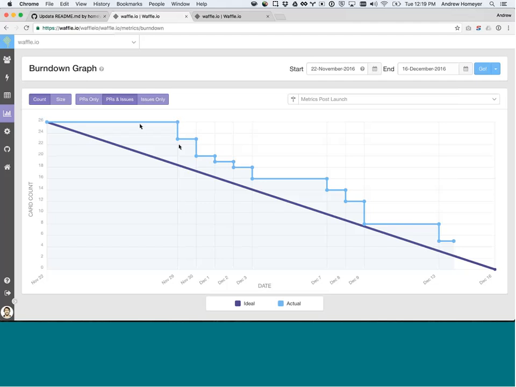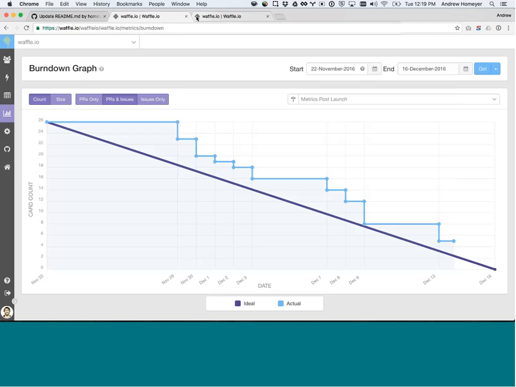So this is showing that we started at 26, on the 29th 3 things were finished, and on the 30th, 3 more things were finished. On December 1st, 1 thing was finished, and so on and so forth. So every drop in a step is showing you that you completed a piece of work. The top of the graph is your total amount of work to be done, and it's called a burn down because you're finishing work as you go, and your target is to, by the end of the purple line, have everything finished.